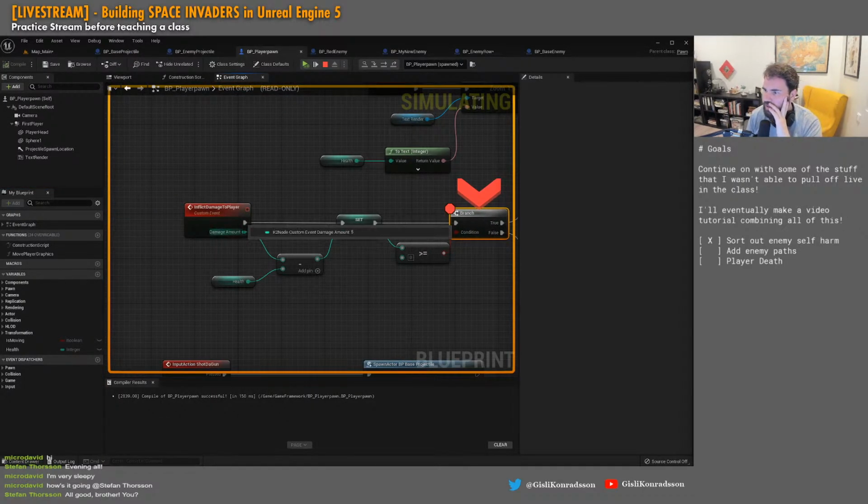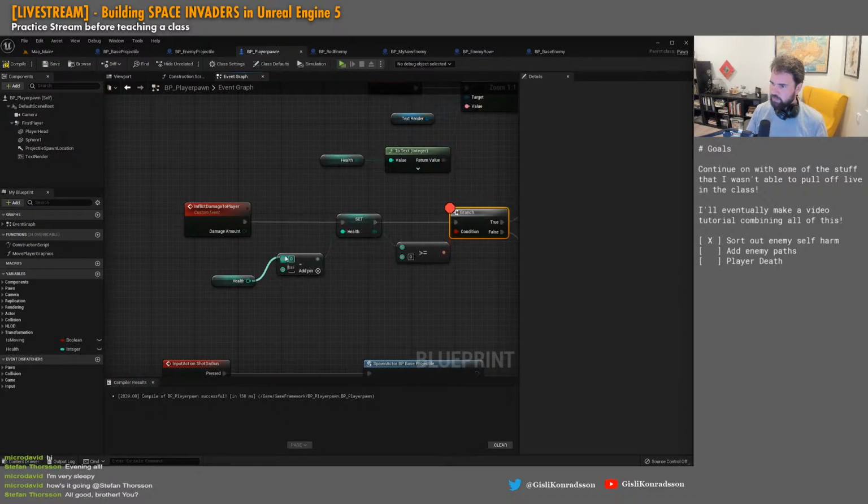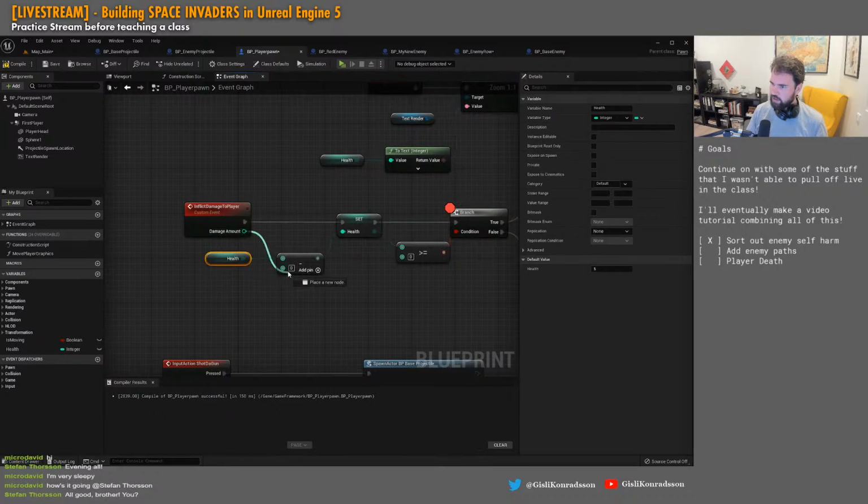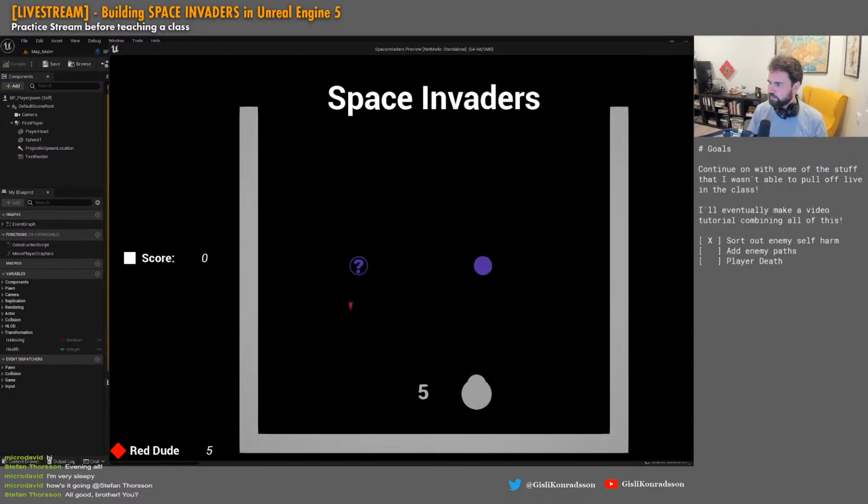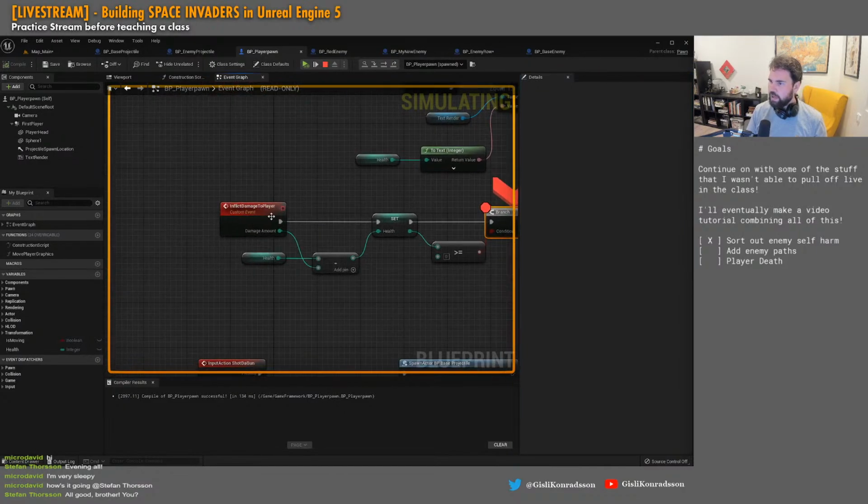We take a look at the damage amount, which is 5, and we plug 5 into our, okay, so our current health is 0. So we take 5 and we subtract 5 from 0, which returns 0. So we subtract 5 minus 0, okay. So one thing is that we flipped this. We were supposed to take our health and subtract the damage amount. That's one of the things. So let's try this again. Here we go. I can see the damage that I'm getting is 5. Health is still 0, which we need to fix.